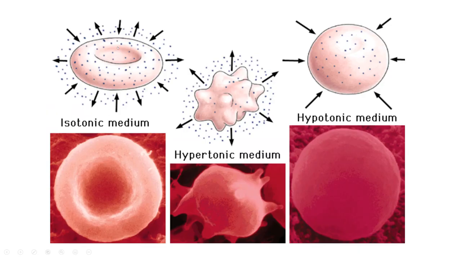If it's isotonic, everybody's happy and water is flowing in at the same rate it's flowing out. If it's hypertonic, there's too much salt around the cell, so water moves out of the cell to try to diffuse those salts away, and the cell crenates. That can be saved. If it's a hypotonic solution, which we would create with pure water, all the water moves into the cell because it has more salts inside. Very, very little water comes out.